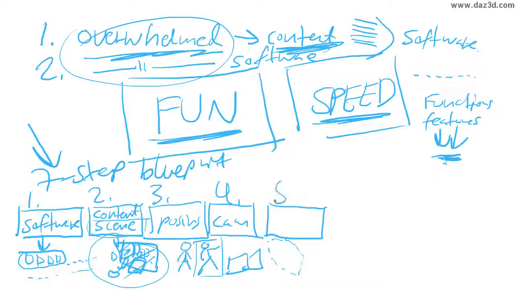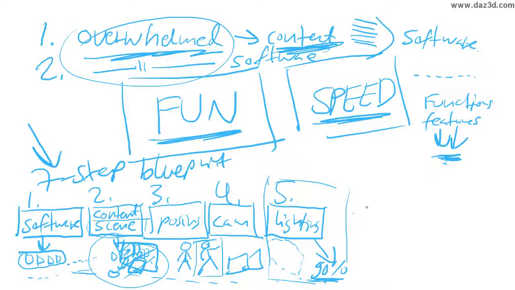Step number five, going to dive into lighting. Now, lighting is by many considered to either break or make your art. And my experience is that it's actually 90% of your art. It has such a great impact on what you create that if you truly master this alone, all the other pieces will just naturally fall in place, right? This is where you design how your image looks, what parts are bright, where there are shadows, where there's darkness. And surely lighting alone is the storytelling component. It's such an important factor.